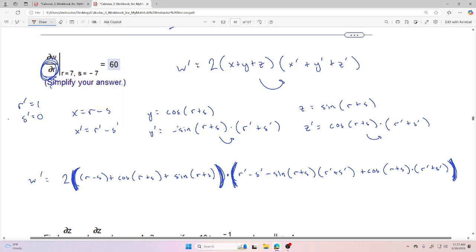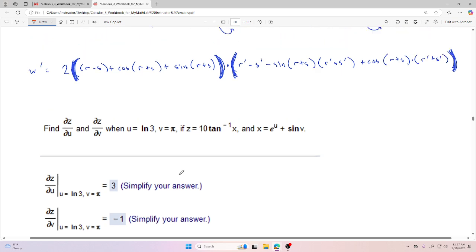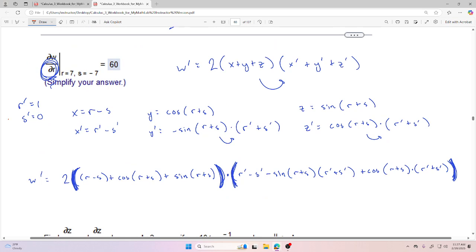But having this written out is going to help you for finding DWDs, which they will ask for. Is that on the next question where they want both? Look, right there. Perfect examples. The next question is going to be just like that, where you need both. So it's good that we do this ahead of time, so you don't have to work twice. So this guy here turns into a 1. This guy here turns into a 0. This guy here is a 1. This guy is a 0. This guy is a 1. This guy is a 0.